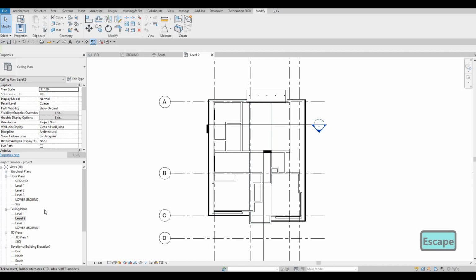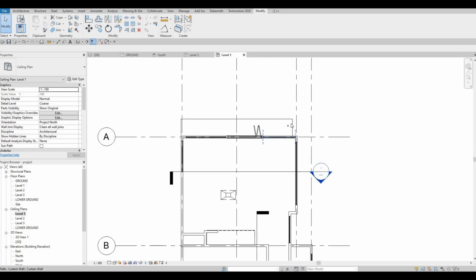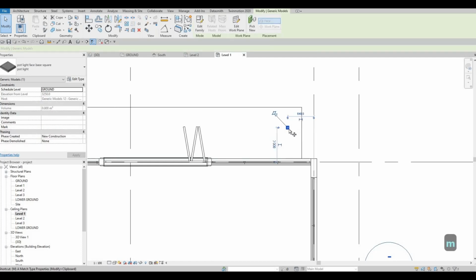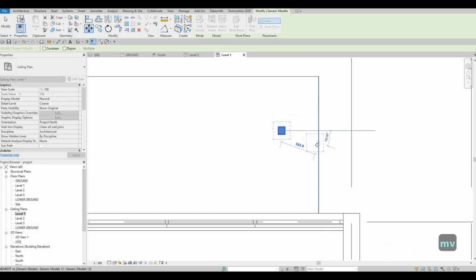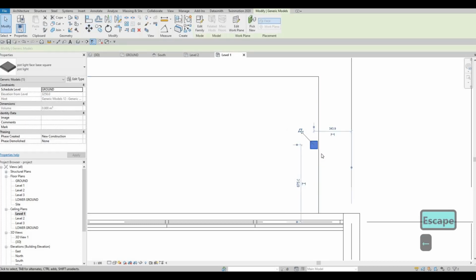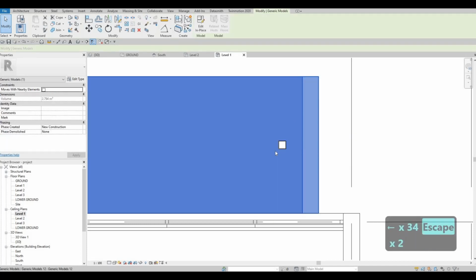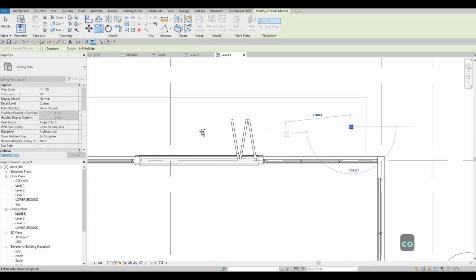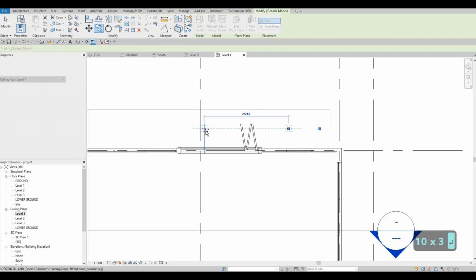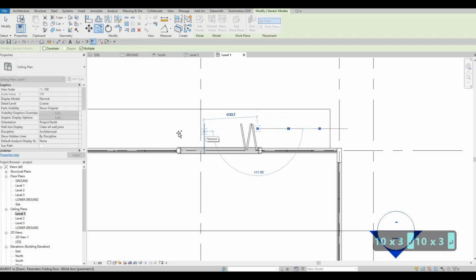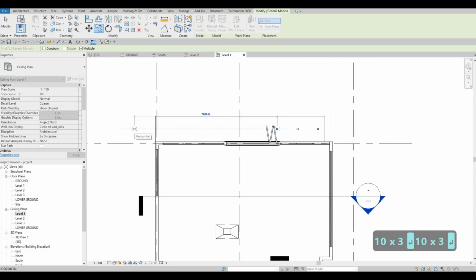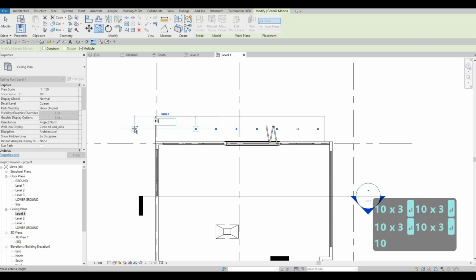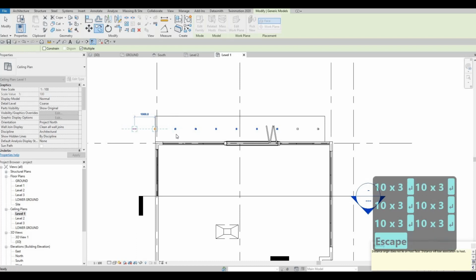After that, go to ceiling plan level 1, and we have this one as well. Move it to the midpoint, similar to what we did. Move it across here, because we know that we have the edge there. Copy, and then add multiple, so every 1000. So I'm putting it all the way to the left, so that I just need to add the spacing number, as you can see there.